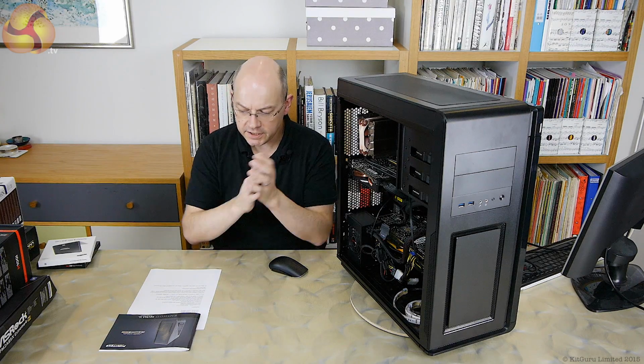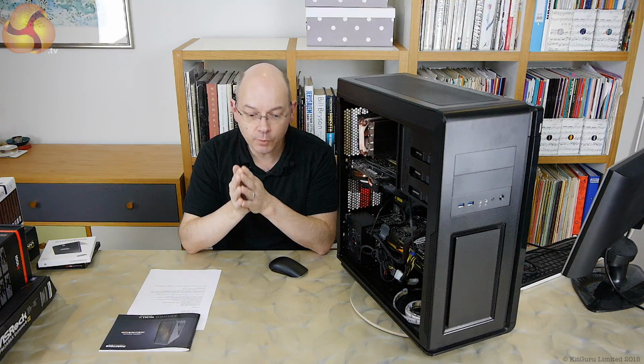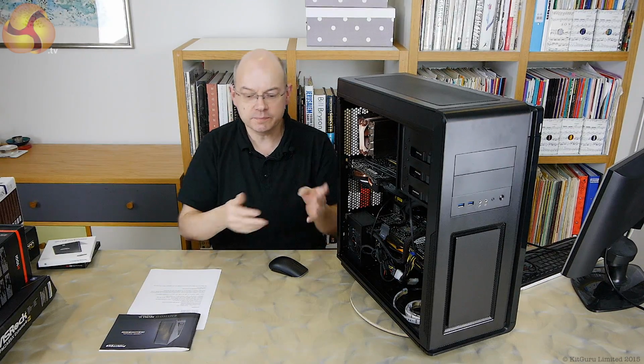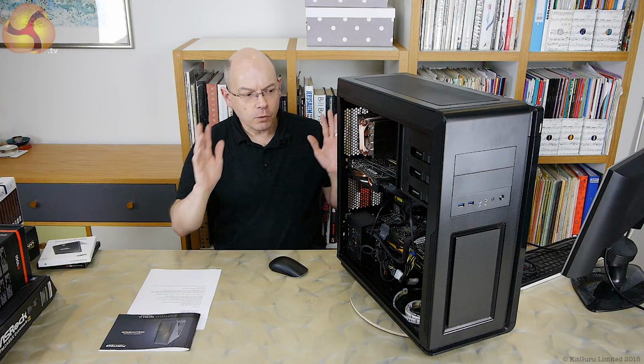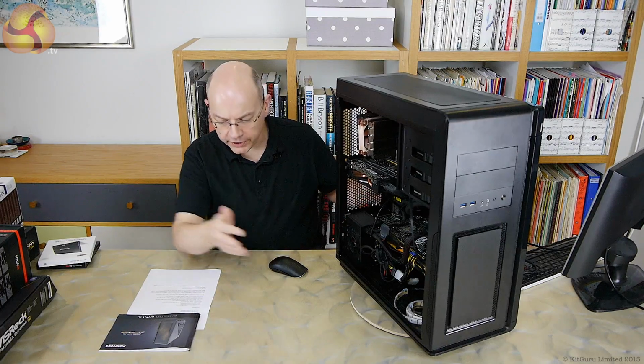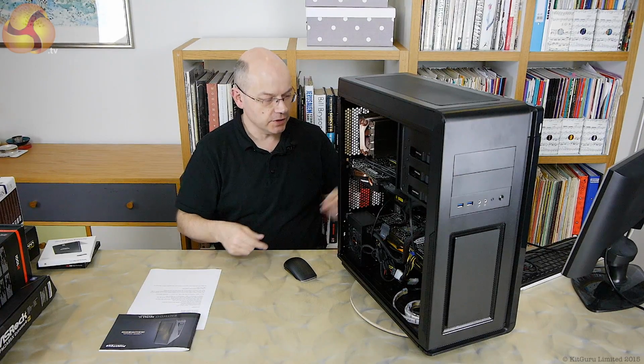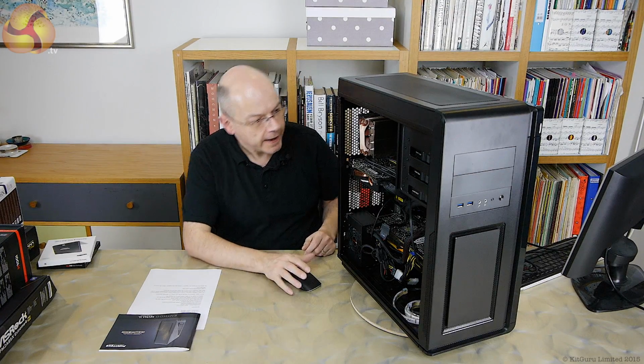Building this PC has been a labour. I'd like to say a labour of love, but it'd be more accurate to say a labour. But of course, it's two PCs in one. So apart from the fact it's a unique experience for me, there's also twice as much to do. What we have at the moment is the system is running. The monitor over here is just so I can see what on earth's going on. This mouse is just so I can control it and shut it down and such like.